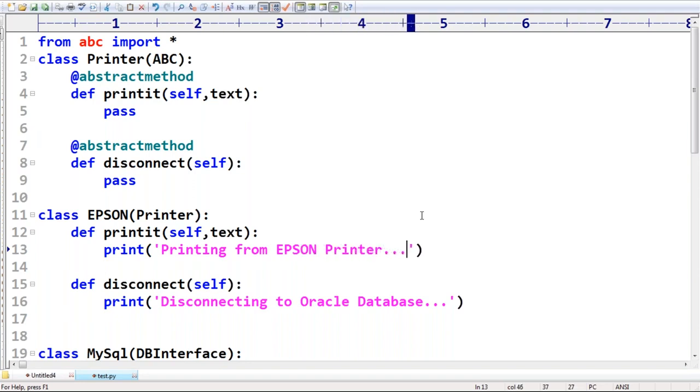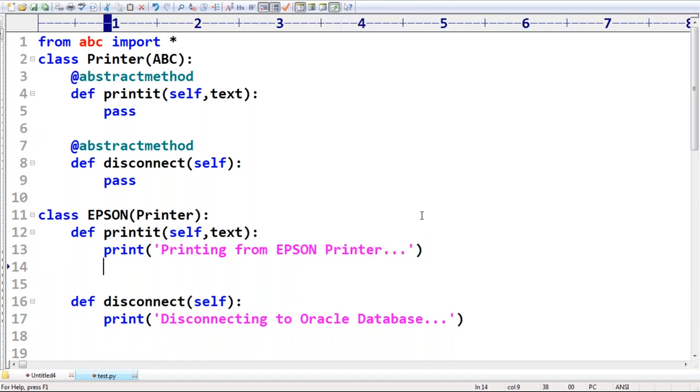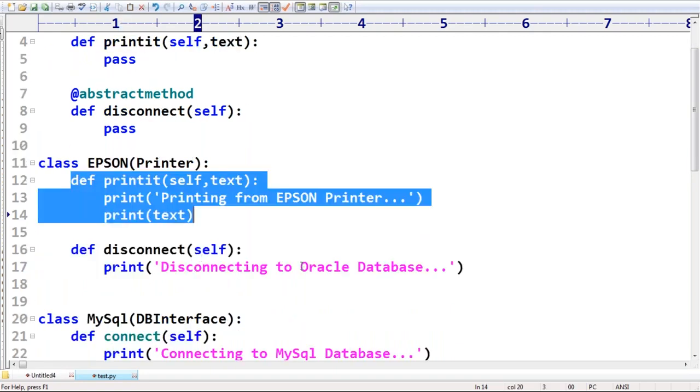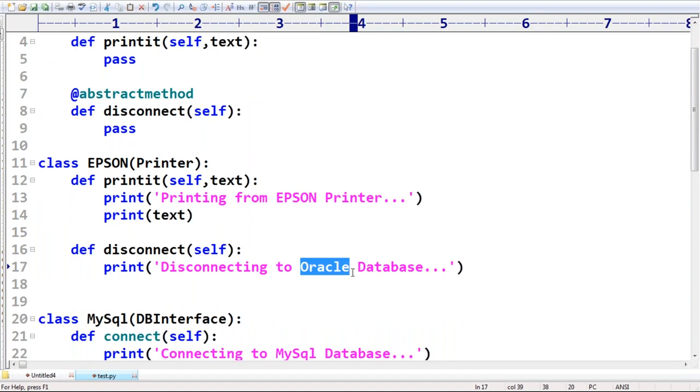Printing from Epson printer. Which thing you require to print, that text, whatever argument we are passing, print it. Okay, next, disconnecting to Epson printer. Are you getting? Disconnecting to Epson printer, like this I'm taking, sir.